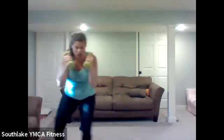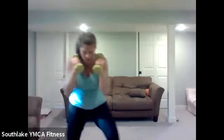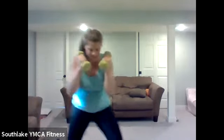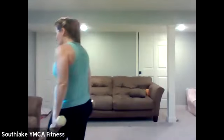Last time, shuffle punches, get low. And work, shuffle, shuffle, shuffle, punch. Quick, strong punches. Two, one, rest. All right, this time, arms are here, okay? Prayer and work. Again, you can do these without weights, or if you want to keep the weights, low impact, take it to your level. Last set of cardio. Two, one, rest.